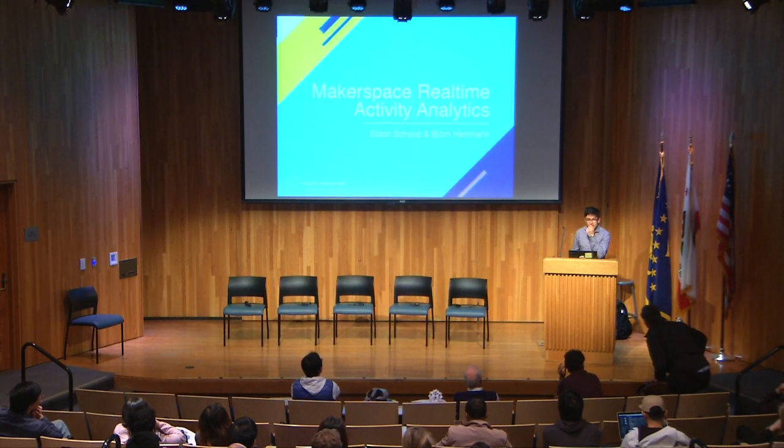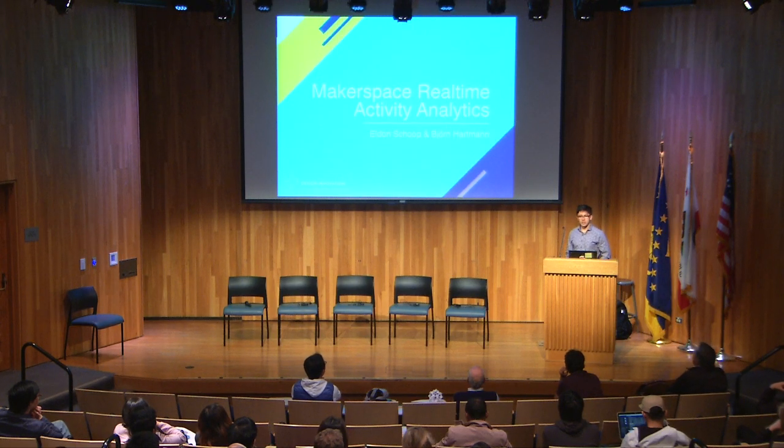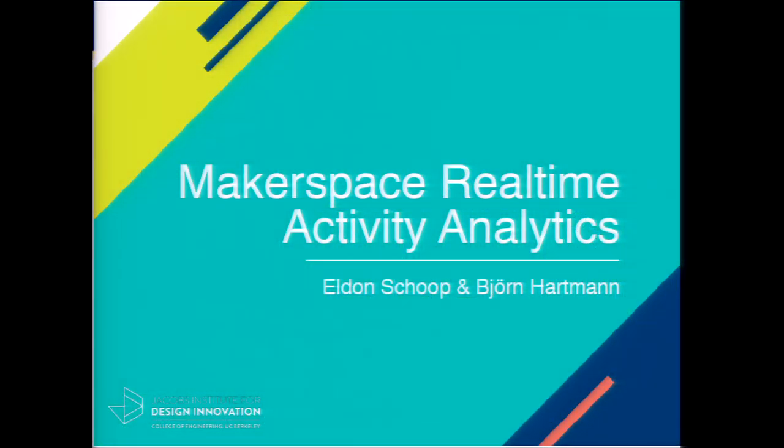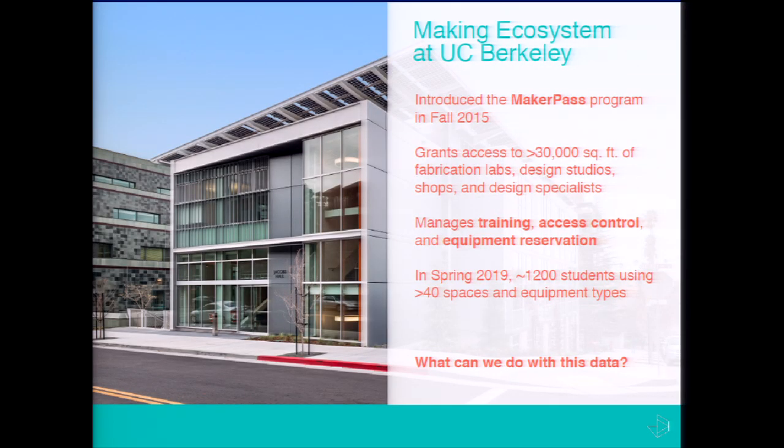Thank you, Vladimir. So I'm Eldon Schoop. I'm a PhD student working with Bjorn Hartmann. And this project may be a little bit different than the other longer-term research projects that you've heard from the rest of the groups. This one is much more focused and tied in intimately with the Jacobs Institute, which I'll talk a little bit about. So Berkeley is basically at the very forefront of tying together making, fabrication, and prototyping with engineering education.